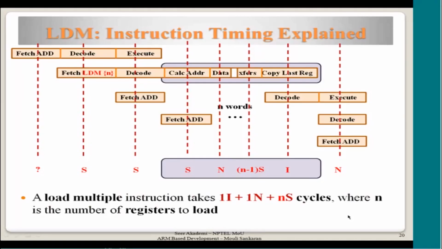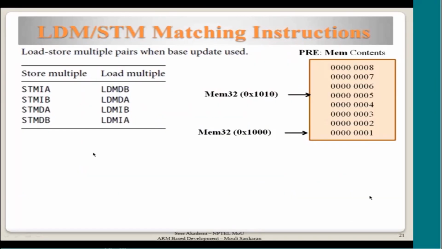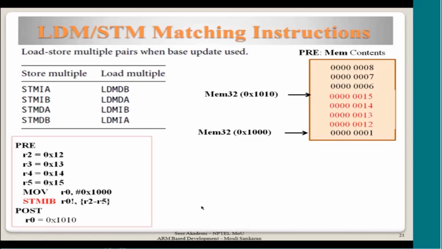Now a little difference here. Okay. I told you that there is a set of store instructions and a set of load instructions. And I told you also that the intent was to save a set of registers, and then restore them back into the registers. Okay. Now, if you need to do that, there should be some order in which you should use the STM and LDM. You can't do it in a random order. Okay. Let me show the example. Then I'll tell you why they match. One will match with the other one.